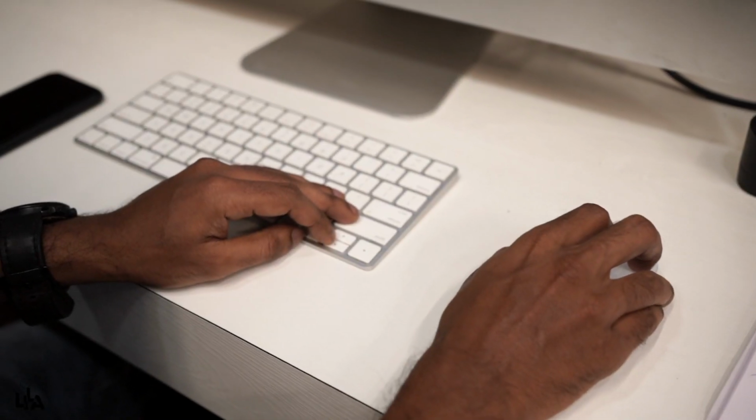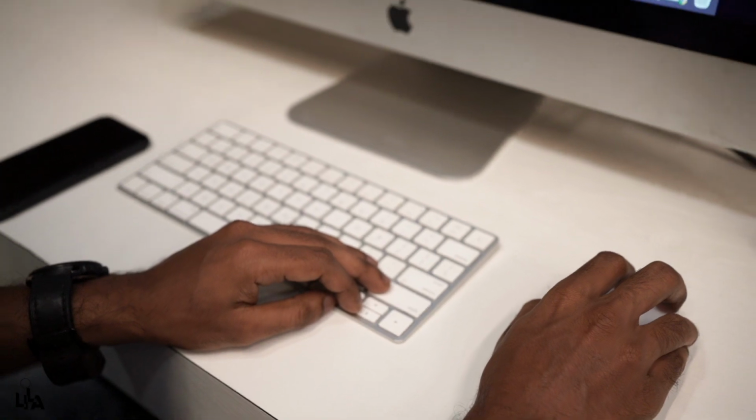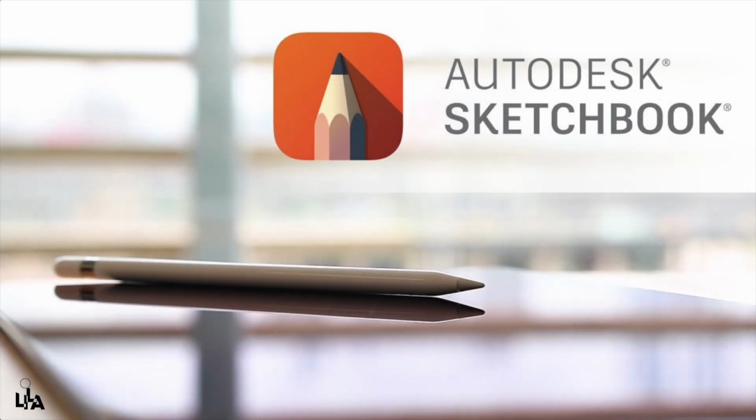Now I start with balancing and editing the design. For this, I can either use Adobe Photoshop or the Apple iPad. For this minimal design, I suggest using an iPad, and I'm working on an application called Sketchbook for iPad.